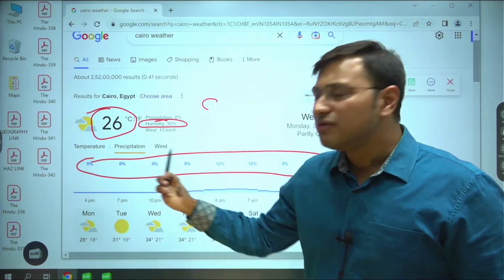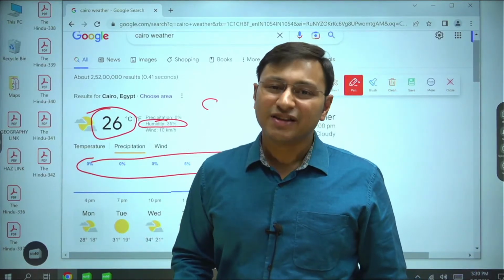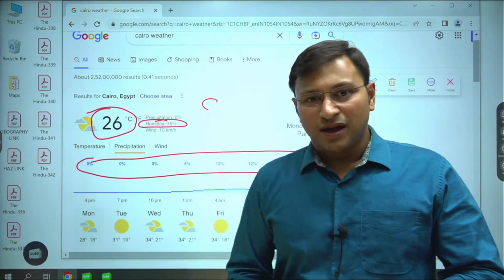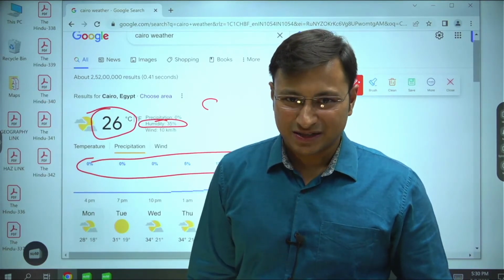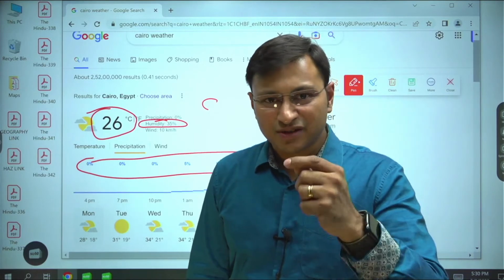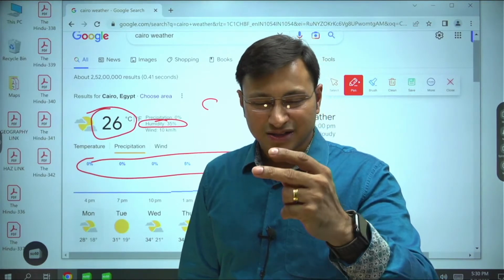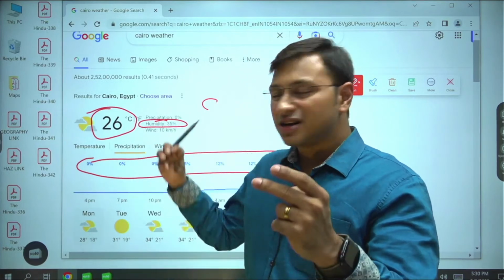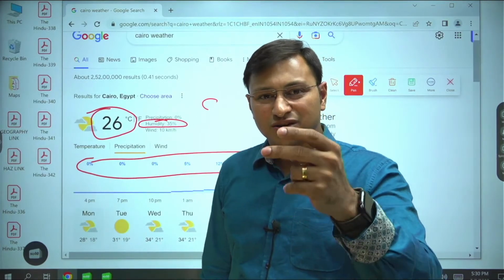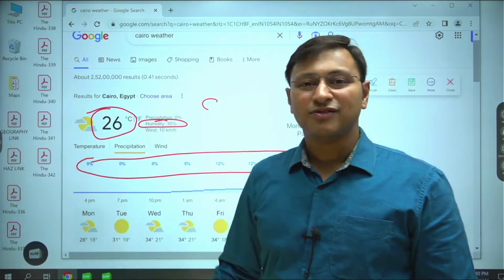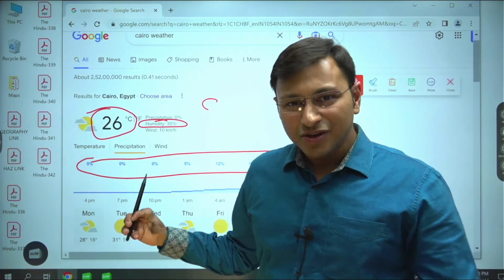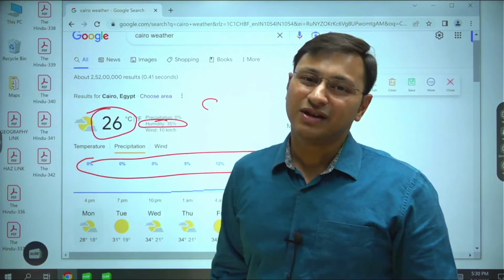So this is how you can interpret the weather or the chances of rain occurring at any place. The first point which you have to see is latitude. Second, you have to see how much is the relative humidity. As soon as you try to guess the latitude and the relative humidity, your chances of getting to know whether you will have precipitation or not will come out.